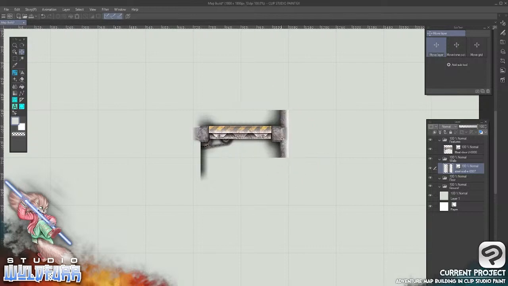Now, this is where there are two different move tools in Clip Studio. They both function a little bit differently. Now, this one here, the move layer, it will move a layer. So the contents of a layer, it'll move it around.